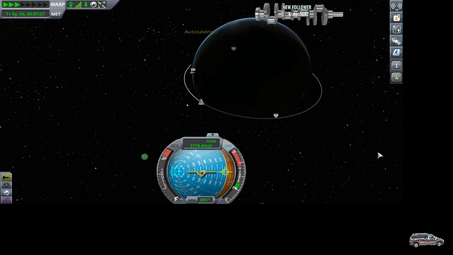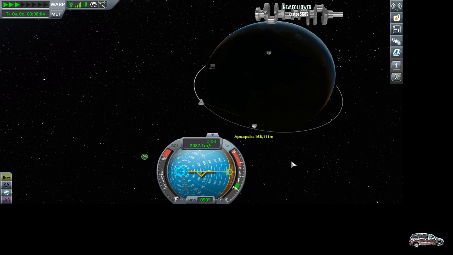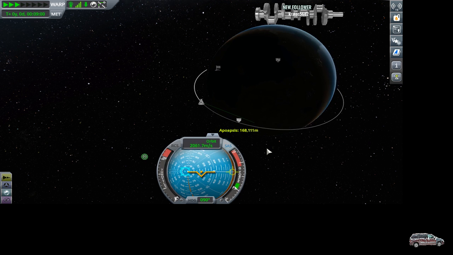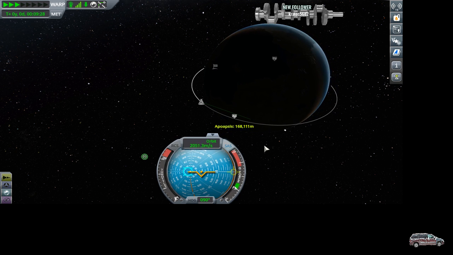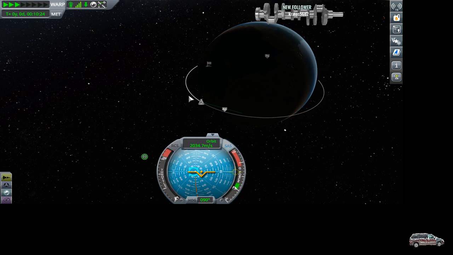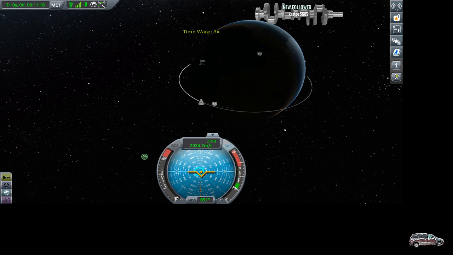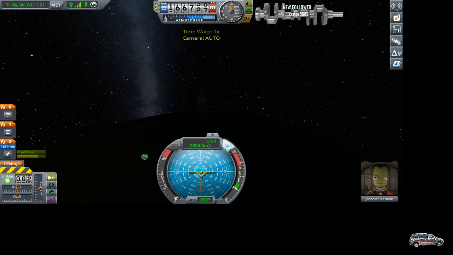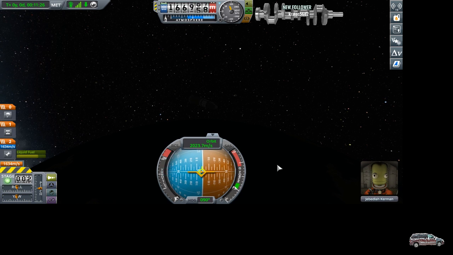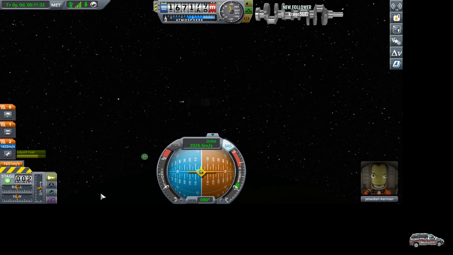Yeah, so we should start to slow down when we hit here. As you can see, starting to slow down just a little bit. 160. Alright, we're almost there. Putting Jebediah in orbit. First Kerbal in orbit, for this planet at least. Alright, let's just do it here. That'll be fine. So we're facing upwards, let's disable that. We need to fire into it. So once again, 90 degrees, and we'll start shooting now.